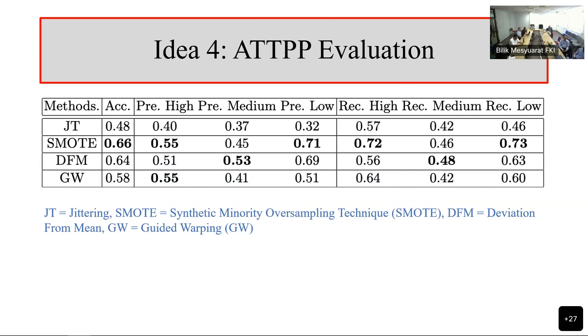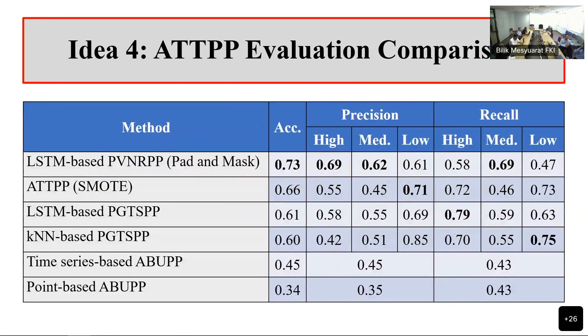Here are the results for which augmentation techniques to use. SMOTE seems to be the best — Synthetic Minority Oversampling Technique — with lots of different variations. Using the seed set gives the best results of all, slowly going up with accuracy. It's quite a nice story for the PhD student — four ideas, four different chapters. She's got a really nice story to tell.